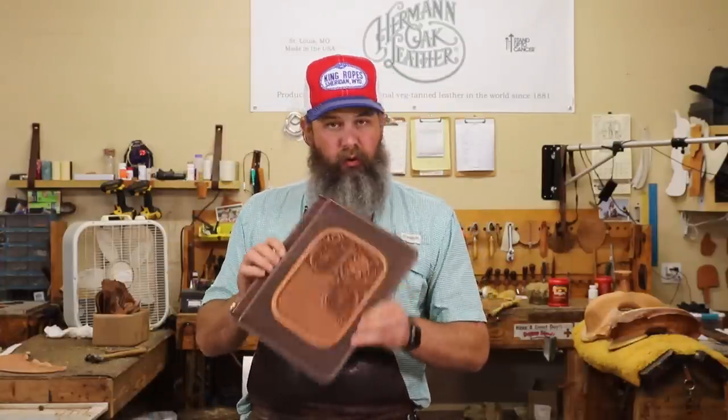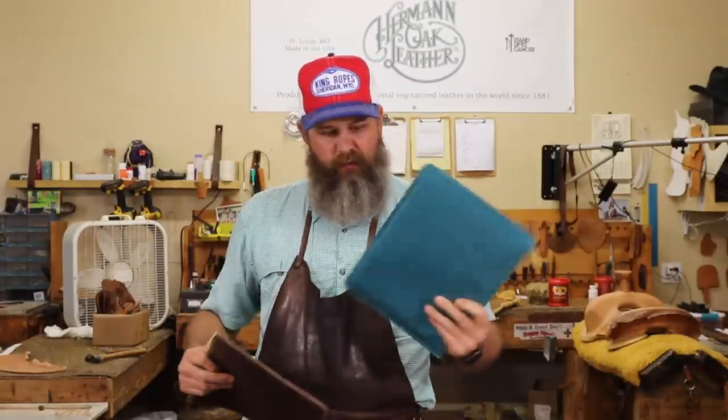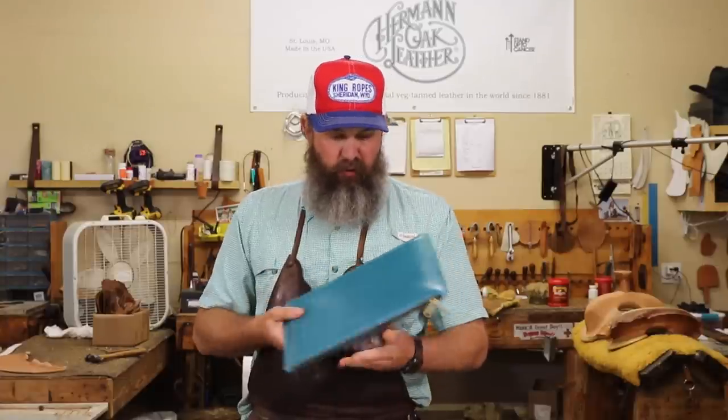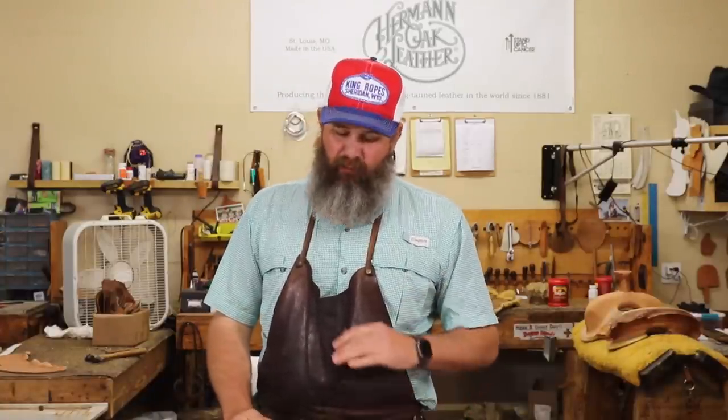The first one I made for myself, I used oil tan chap leather. This is something that I would use to make a pair of leggings or a pair of chaps. And it works really, really well. It's a little heavier weight than the one I made for Claudia. This one here is made out of French calf, and it's just a beautiful, beautiful leather. Worked really nice. It's got a lighter feel to it. It's not as bulky or stiff. But any kind of chap leather you want to use, if you've got a good source or find a good deal on some type of chap leather, that's perfect for this. If you want to make one out of veg tan leather and tool the entire thing, I probably wouldn't go above about 4, maybe 5 ounce leather, because it's going to get pretty heavy, and I think it needs to be a little softer. I definitely wouldn't line it or anything like that, but you could certainly do that if you wanted to. It'd be a lot of tooling.